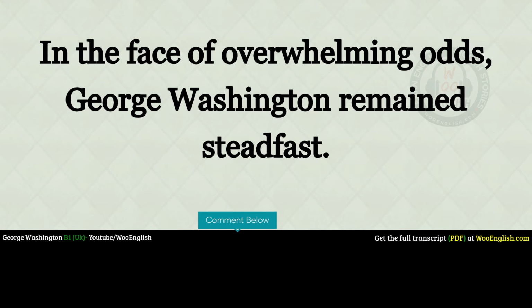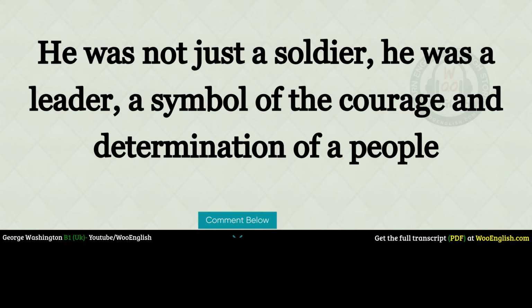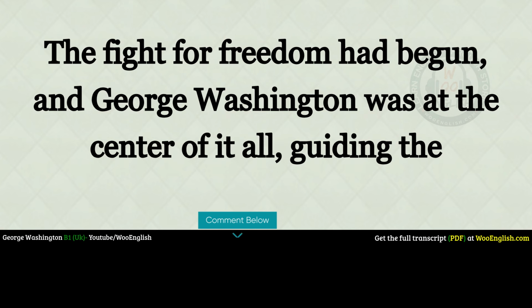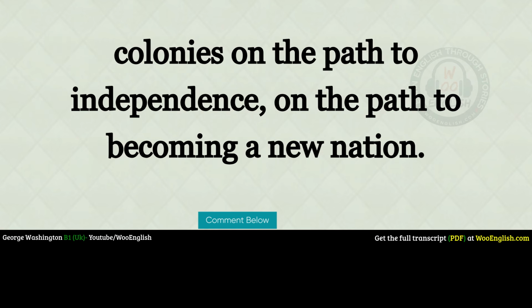In the face of overwhelming odds, George Washington remained steadfast. He was not just a soldier, he was a leader, a symbol of the courage and determination of a people who would not be silenced. The fight for freedom had begun, and George Washington was at the center of it all, guiding the colonies on the path to independence, on the path to becoming a new nation.